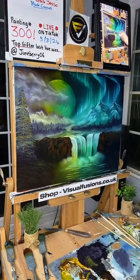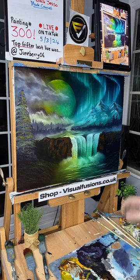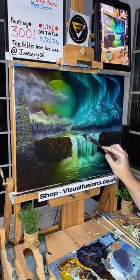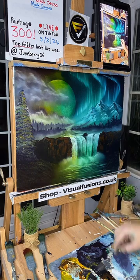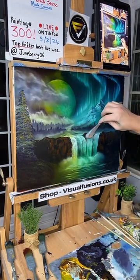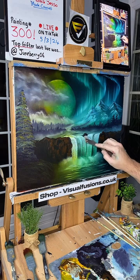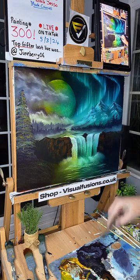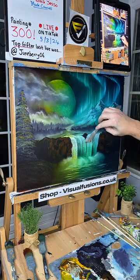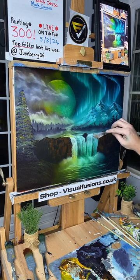Okay, well, we got a little rock to put in, I know that, let's do that now. Just a little rock, a bit of dark, we're gonna sit a little one in here, because that's the way the water just divides. Gonna come down here, just put that in. Have that overhanging. There we go, just a little bit in there. And we're gonna need another one here. And we'll put some little things on that too.